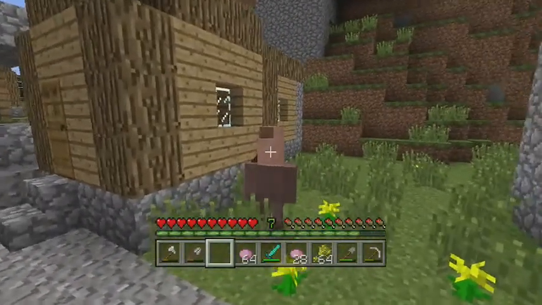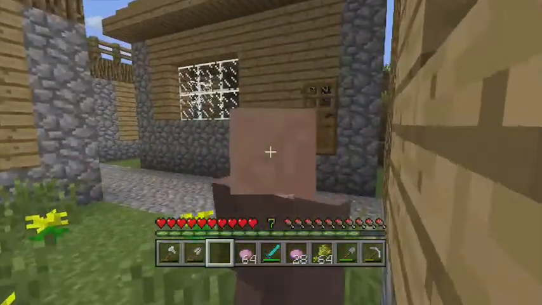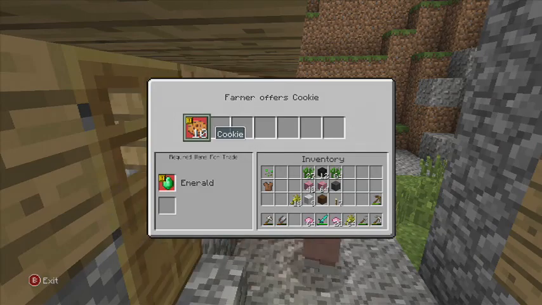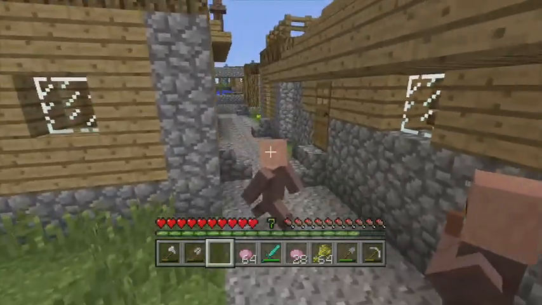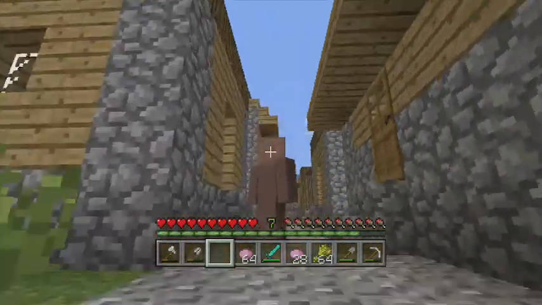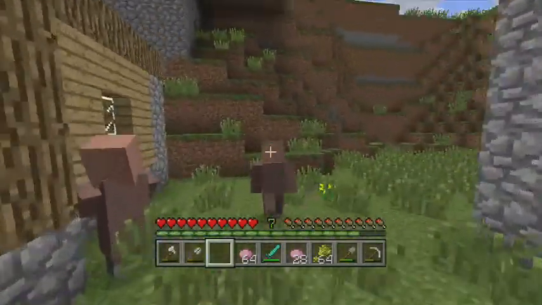My friend, do you want to trade with me? No, that's a horrible deal. No. My friend, do you want to trade with me? That's a horrible deal. My friend, no. I don't like you. What about you on the roof there? Excuse me, sir. Get off the roof, please. I want to trade. Excuse me.